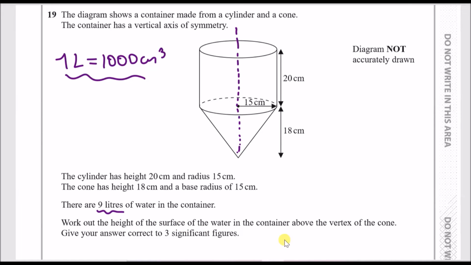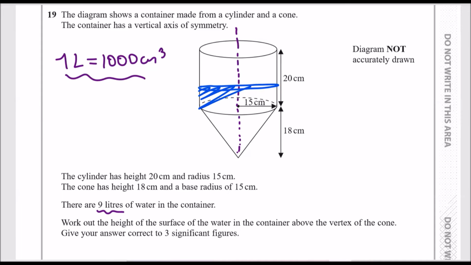Okay, so the best way to understand how to solve this question is to firstly figure out the volume of both these shapes. Because we know there's 9 liters inside. It doesn't cover everything, but it goes up to some height. So if it helps, I'm going to put a little diagram here. Let's just imagine 9 liters goes up to here, yeah?